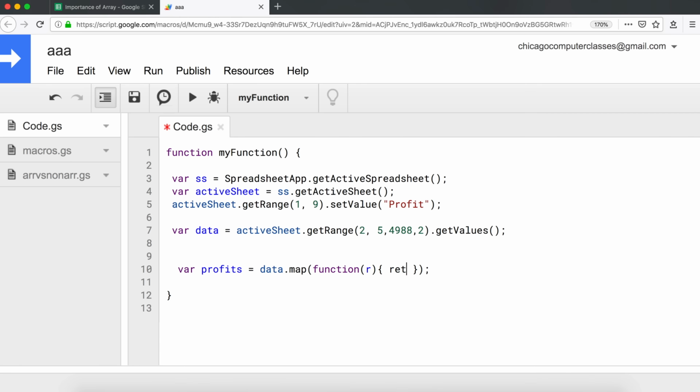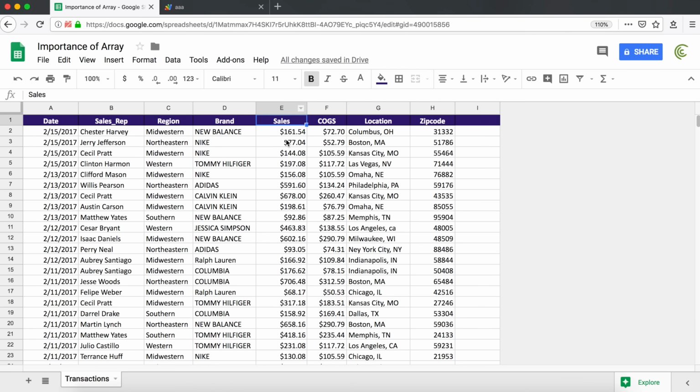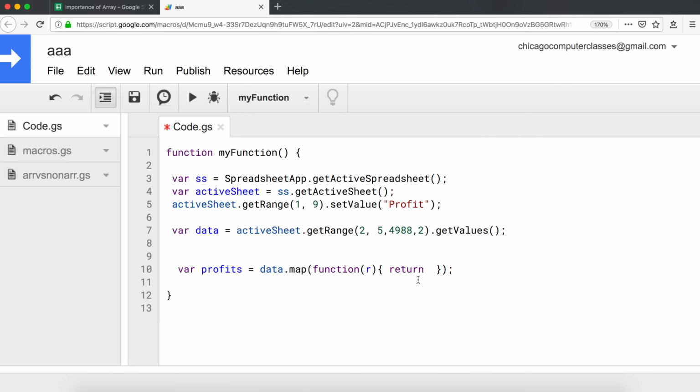And that function is going to return. So what does it have to return? It has to return sales minus cost of goods. And for me, that's going to be an array. And the first column in that array is going to be sales numbers. And the second column in that array is going to be our cost of goods numbers. So to get to the first column, I'm going to do R0.